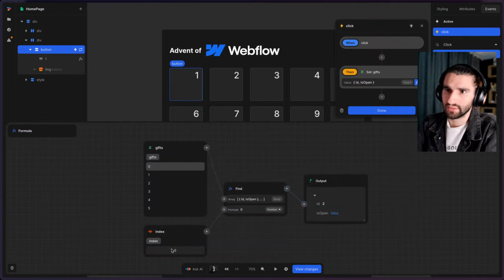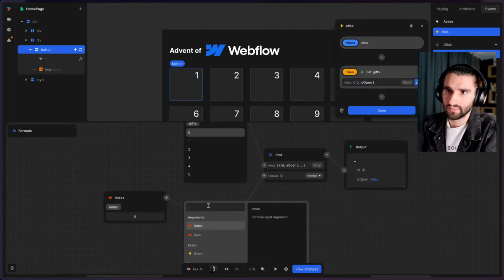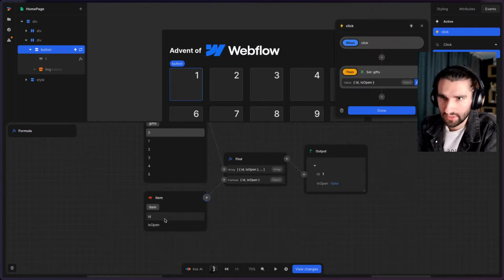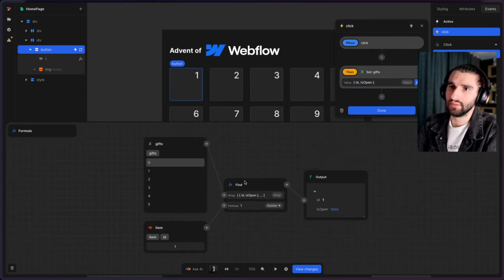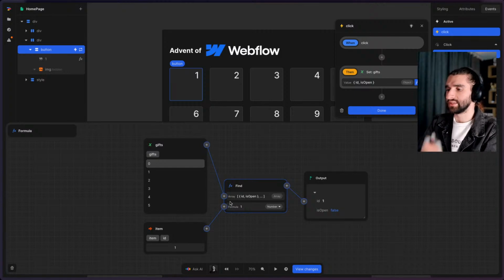Index. No. Item ID. I don't understand what it is comparing with.